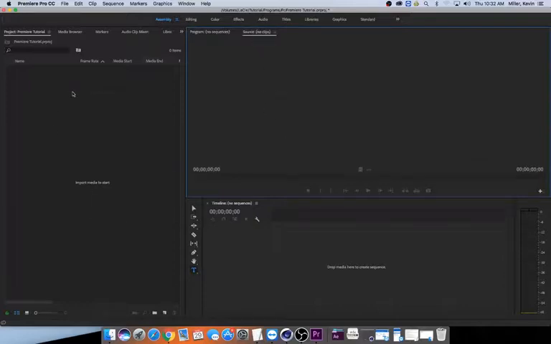Source. So we want to see something over here. We want to watch it. We want to listen to it or something like that. But we don't want to actually drag it into the timeline. We just want to get a sneak peek at this thing, more than what a thumbnail would show us. If you double click on the item over here in your project panel, it will show itself in the source window. It will just open up the source window like this. It won't ask permission or anything like that, because it thinks that that's what you want to do. And you can watch and set in and out times for what you're doing here. And if that kind of went over your head, we'll get to play with that a little bit as well.